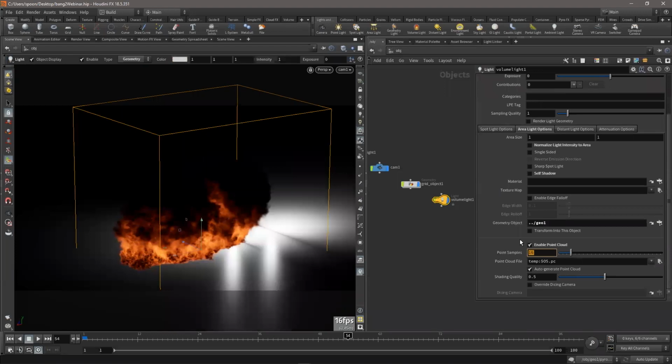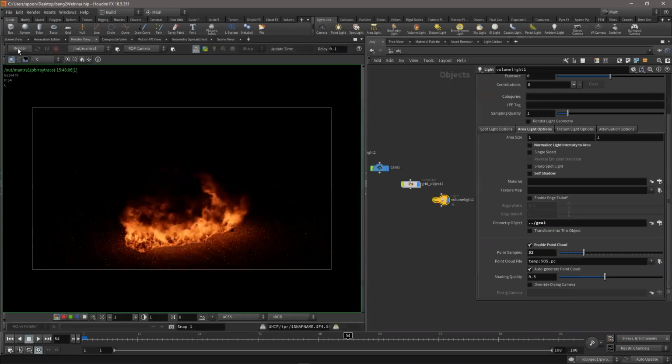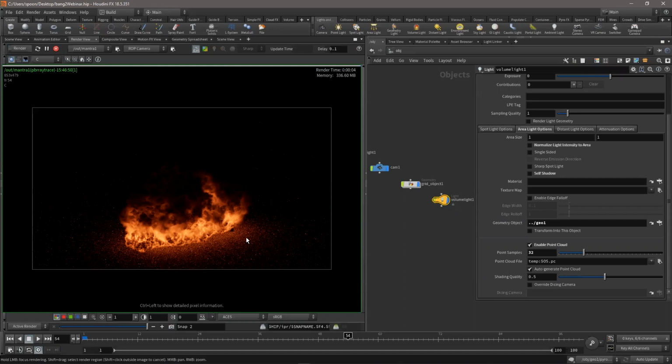The other thing is you need a few samples here. Let's put 32 in. So if I go to render now, let me keep that as a snapshot. So render now, we should see this volume light faking illumination from the actual volume. So it will get the same colors based on your sim and the flickering and stuff. And it should be quicker to get a smoother render with less samples. So there we go, that's rendering in. And if we look here, you'll see it looks a little bit smoother.